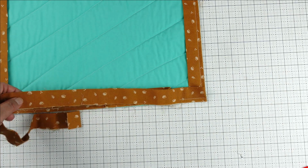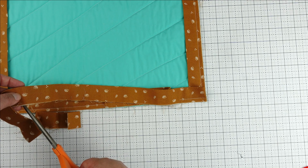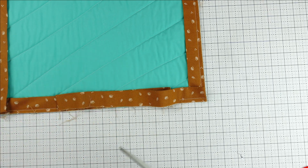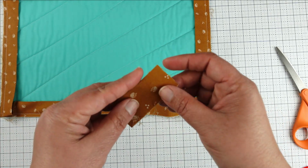And then in this area, I know I'm not going to need this area down in this section, so I can trim off some of this extra there as well. And again, that's just extra to get out of the way. But we will keep one of those pieces to help us in our measuring.